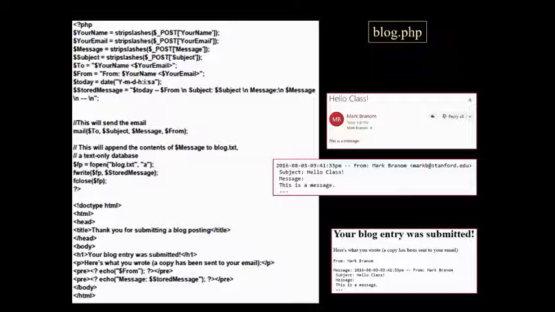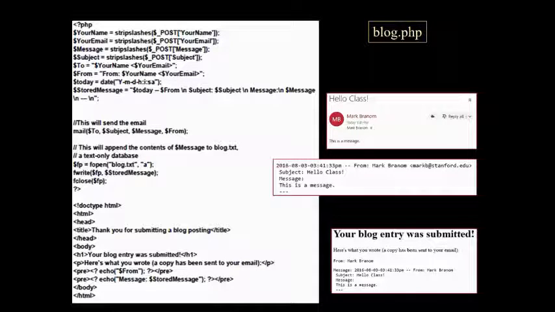Then I did the same thing with your email. And then I defined message as being from the message and defined subject as being from the subject. Then I defined the to field to be your name with your email inside of greater-than and less-than symbols, because that is the syntax in an email. And then I defined from as the same. And I defined today as today's date.